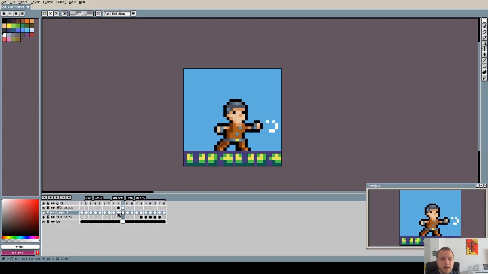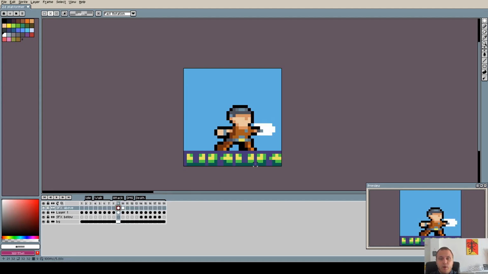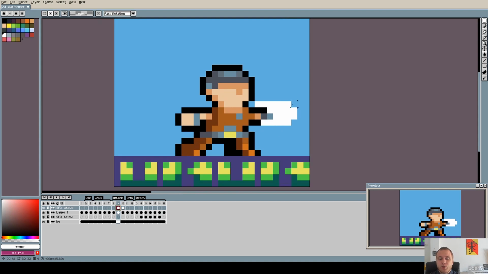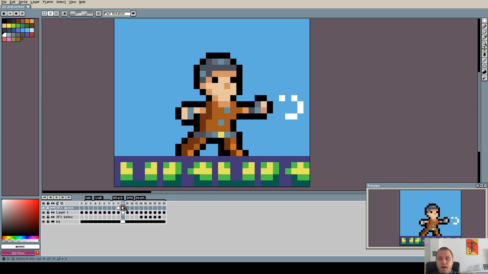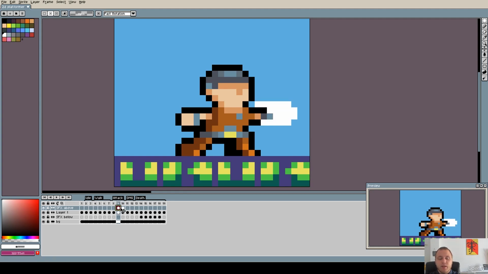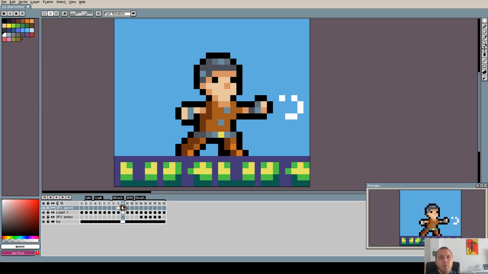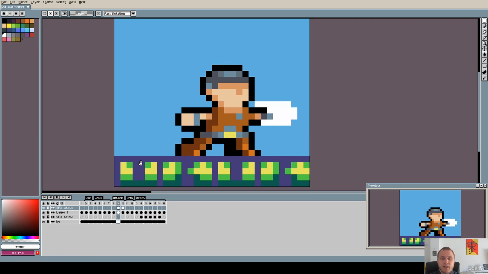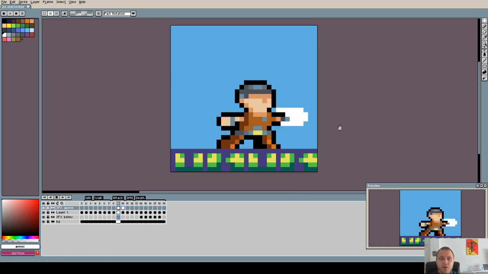I also put again this SFX and special effect, which is, like I said, pure white color. I put it on the fist, as you can see, and on the frame after I just reduced the amount of whiteness and pulled it 1 pixel to the right to keep the momentum going, and just like that we have a simple nice attack animation.